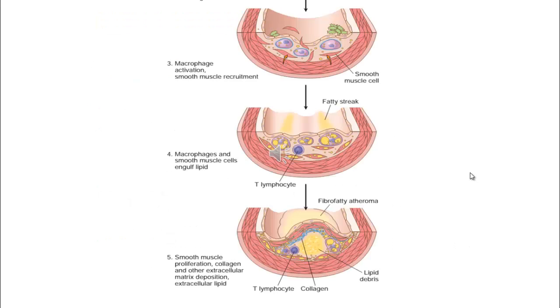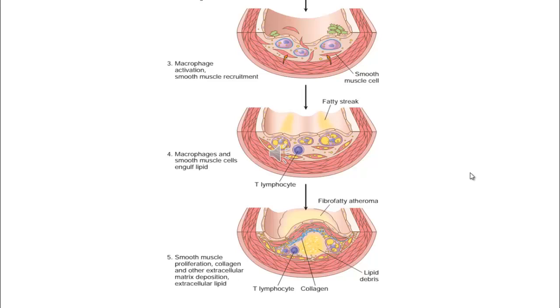So again, in this picture, you can see that at the area of the injured endothelial cells, there's the adhesion of the platelets, and these platelets and transformed macrophages are going to elaborate different substances which cause the migration of the smooth muscle cells from the media into the intima. In the intima, these smooth muscle cells are going to proliferate and secrete the extracellular matrix, leading to the accumulation of collagen and proteoglycan in the intima.